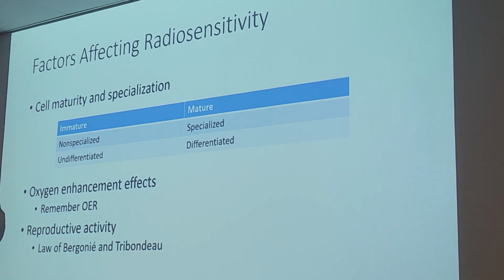So, an easy way to think about this: immature is like a kid. A kid doesn't have a job, doesn't know what they're going to be doing. They're unspecialized, non-specialized, undifferentiated. All the kids look the same. You might think your kid is special, but all the other kids look the same, especially if they're going to one of those schools where they have to wear the same uniform.